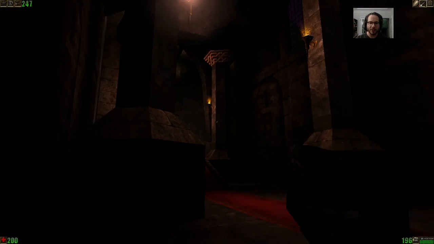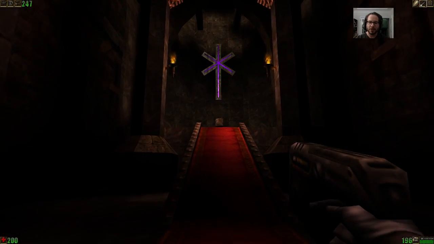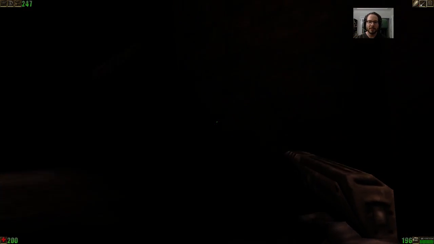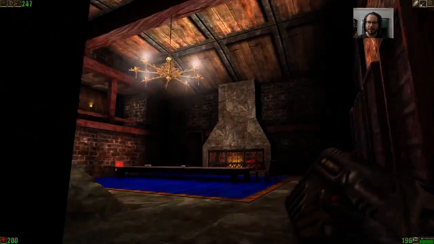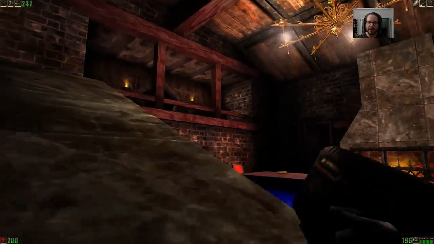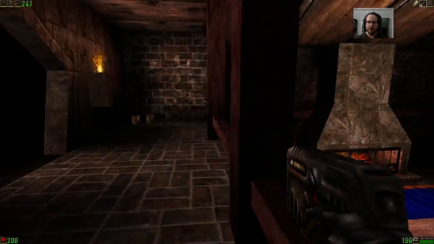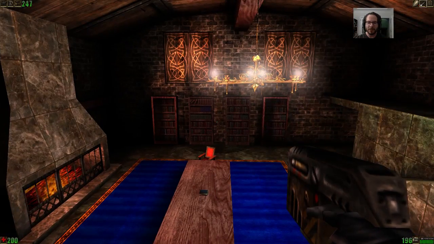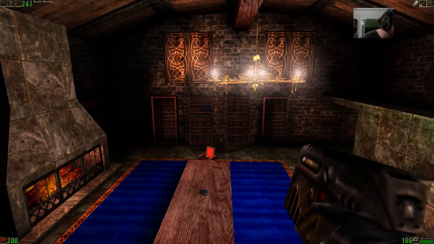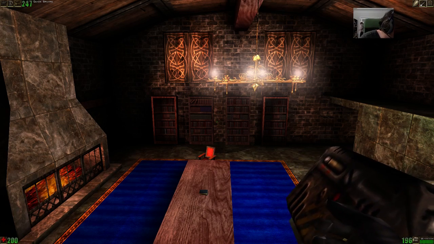It feels bigger than it is, so you want to explore it more. Shane Caudle, level designer here, definitely has a really good eye for architecture, but also lighting and texturing. I think there's a good reason this level became the superstar.